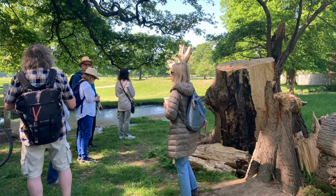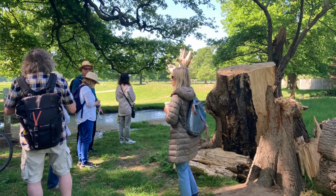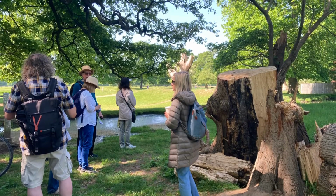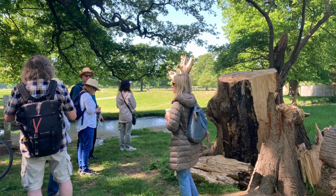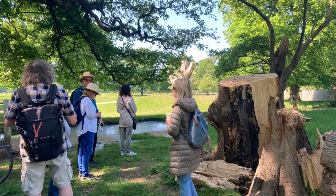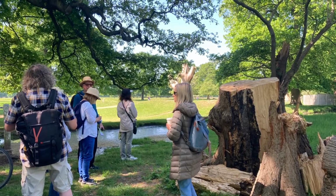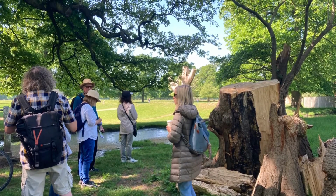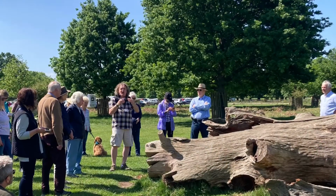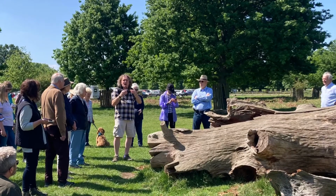So this will decay much, much quicker, but also something we'll talk about as well is the fact that the fungi don't necessarily just come in from the air, from spores from the air. They are actually already in the wood as endophytic spores. So they've been taken in by the tree. As the tree's grown, these fungi spores have been absorbed, and they sit quite quietly, just biding their time inside the tree. The environment's not good for them to grow, waiting for something to happen. So lightning strike, things like that, wood starts to dry out, the fungi become active and start to decay. So they're in there already.